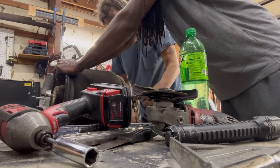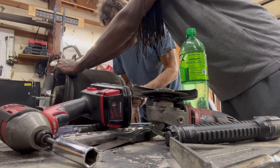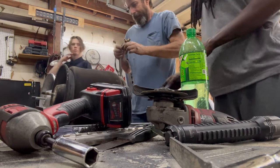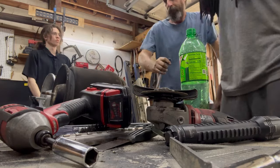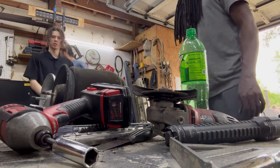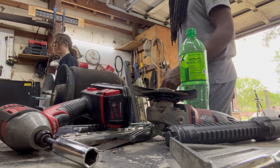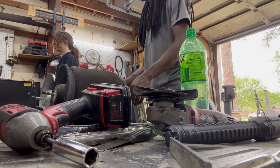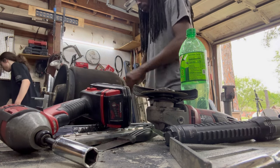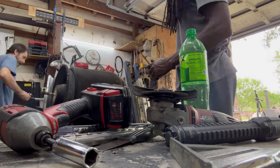Hopefully this got more thread on it. Man, that's crazy to me. Teflon tape this. I'm wishing we had 22 millimeter wrenches. We do? Oh, wrenches? No, any ratchets. Yeah, I know. We don't have anything that big. I just want to try to go get some of that.